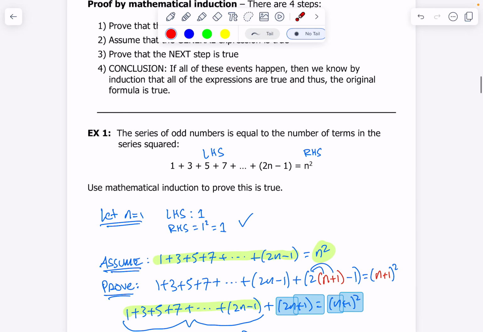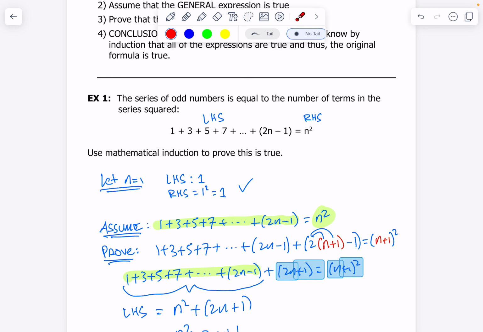Okay, so this is already written out. I know this is a little bit clunky, but we're trying to prove this. Let's go through this example together, and then I'm going to ask you to try some too. But of course, you can just skip ahead in the video and just watch it.